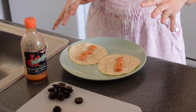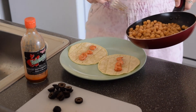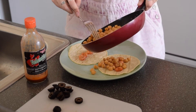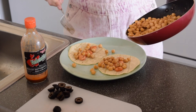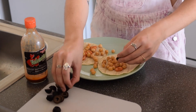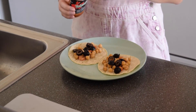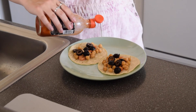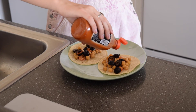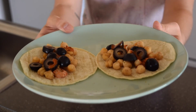I have my two tacos ready. I already put the shrimp in — I do a line of four in each as the base. Then grab your chickpeas and add as much as you want. They're going to end up falling out and I usually just eat the leftovers with a fork. You can't really go wrong with chickpeas. Then add the olives, and lastly top it with your hot sauce. And this here is the end result — as simple as that.